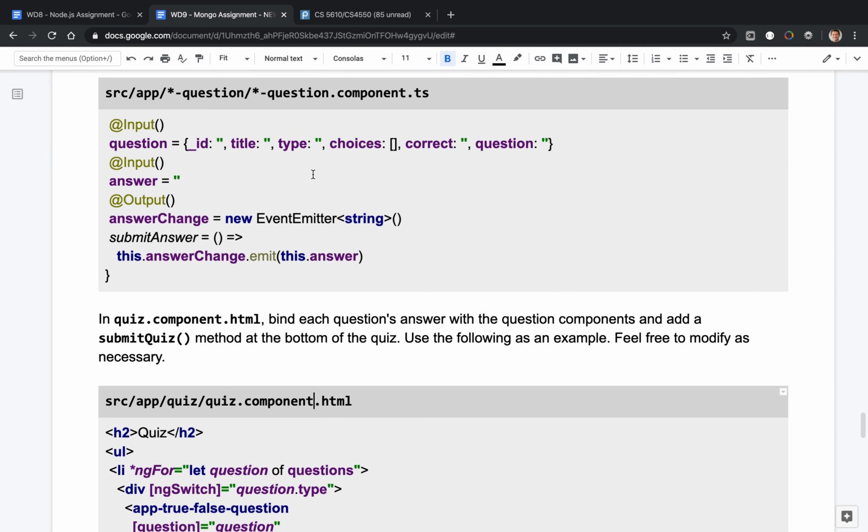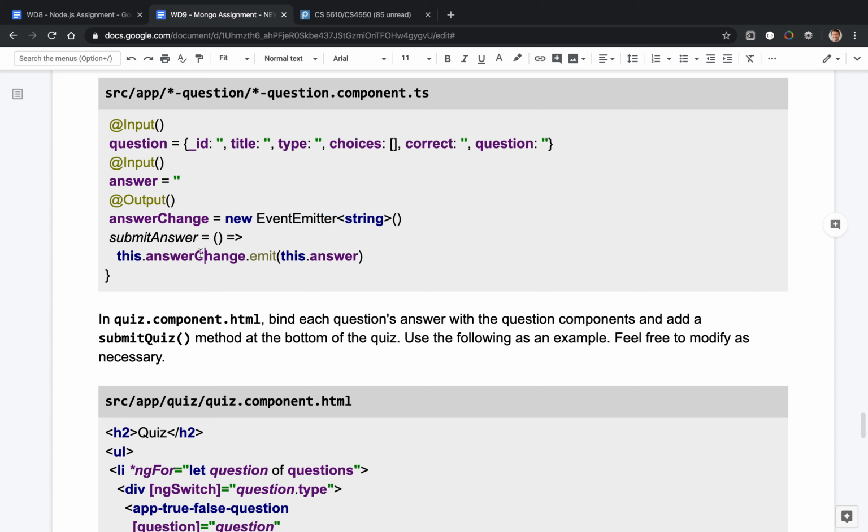So the way we're going to do that is that we're going to bind the answer that you selected using input and output. So we're going to bind it to an input output, so that's going to allow us to notify if the answer changes. We need to go back to the parent model that has all these questions and say, hey, the answer changed, so you need to change whatever answer you have in your question.